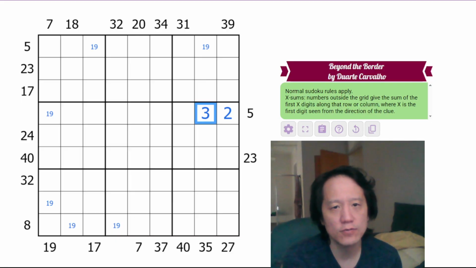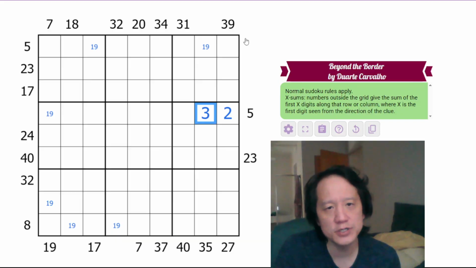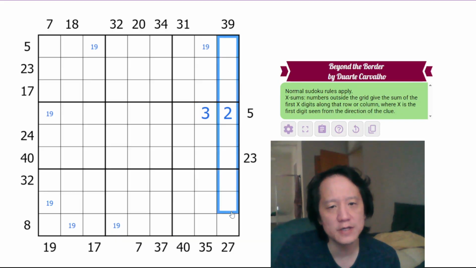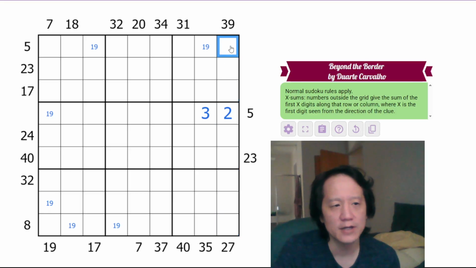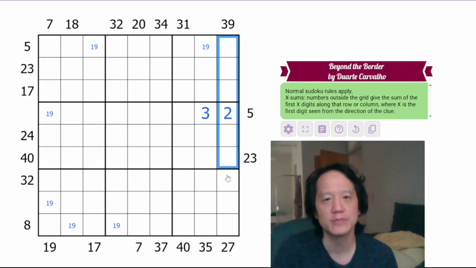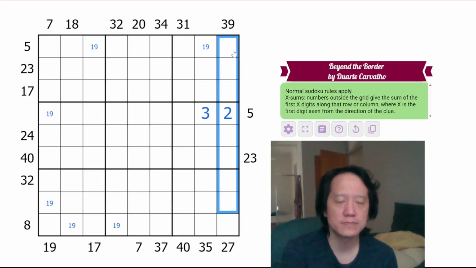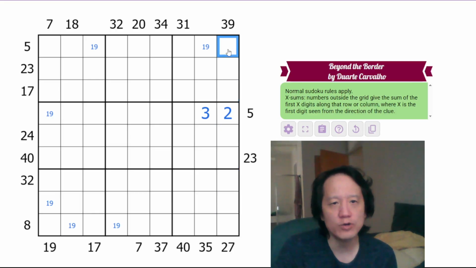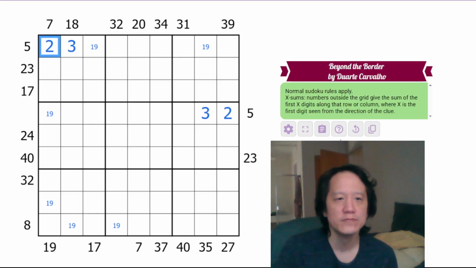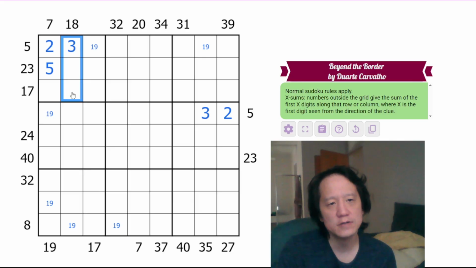What else do we have? The digits here have to be at least 8. It could be, sorry, it has to be at most 8, and it could be 7 to add up to 39, right? Which of these can have 2 as the first digit? Okay, again, we have a 5 here, so this must be 2 and 3. So this is also 2 and 3. Therefore, these 2 digits must add up to 7, so this is 2 and 5. These 3 digits add up to 18. These 5 digits add up to 23.